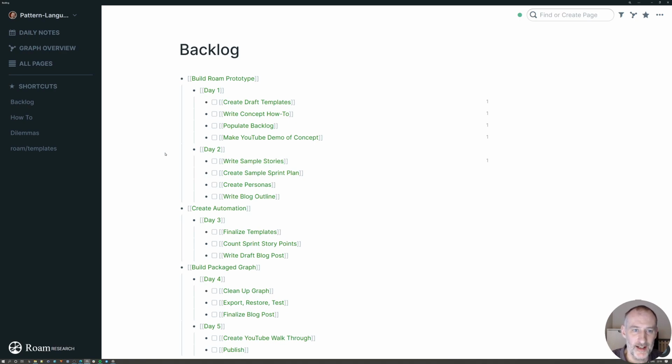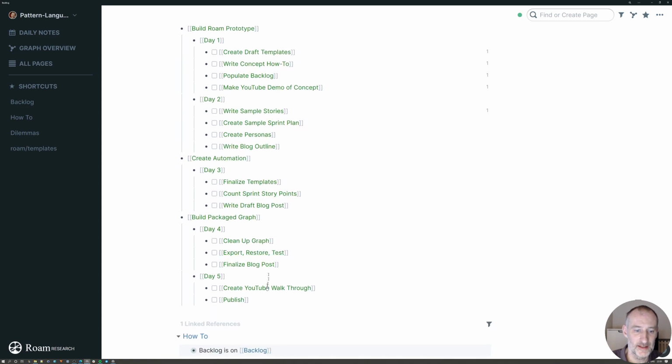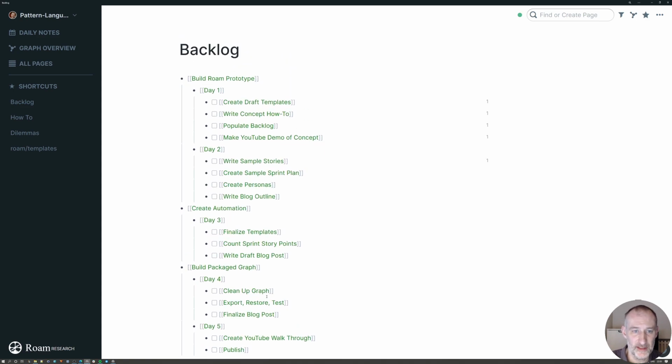Hey everyone, I decided to create an Agile projects template as part of Roam Games, and I decided to use Roam for the process, also to test drive how my concept works in practice. I started with creating a backlog for myself, and for the purpose of experimenting, I've broken up this backlog into three epics and altogether five sprints, and I've already created a bit of an initial sprint plan.